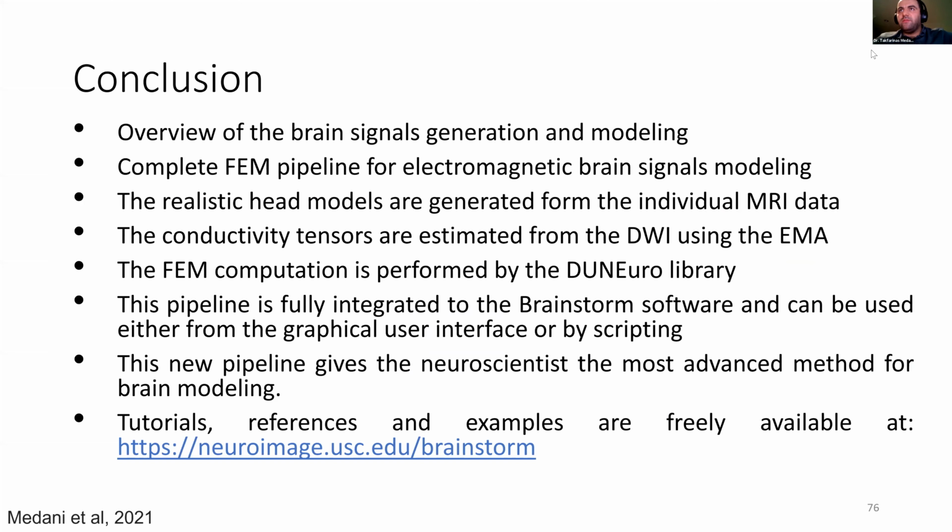Yeah, I think I'm done. I'm not sure if I'm on time, but this is the last slide. So I tried to give you an overview of the electromagnetic modeling of the brain, kind of different from what was presented before. This pipeline is implemented in Brainstorm, and we use a realistic head model for better modeling of the individual person. We use all these MRI tools and functions to model the individual lead fields. And everything is available, and we have this website where we can find tutorials, examples, data, and everything. And also we can contact the team.